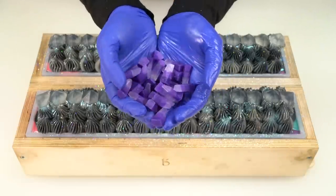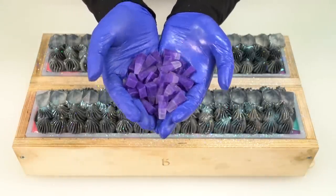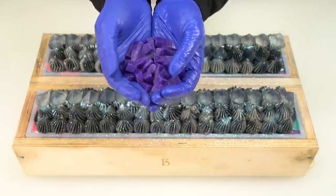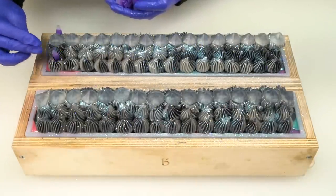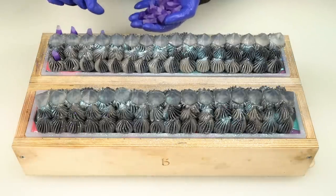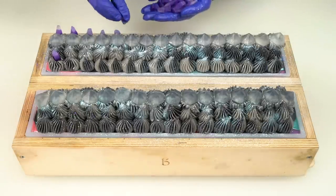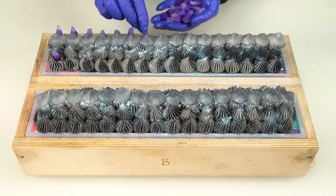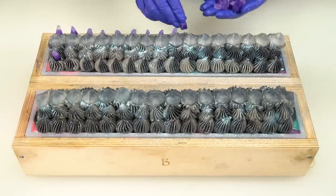Now I'm going to put on these amethysts. We have some clear that fades into dark purple, so it looks really accurate to a real amethyst. Each soap is going to get two of them, one on either side, and they're going to stick straight up. So this is kind of supposed to represent a castle, a galactic castle. It's what I imagined our heroine to be traveling to find the prince.